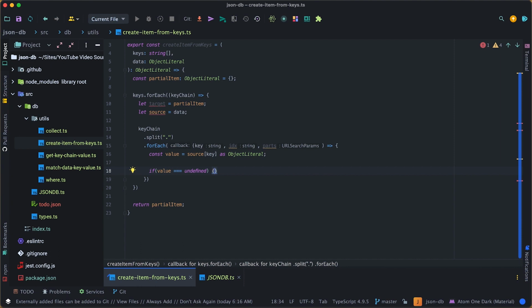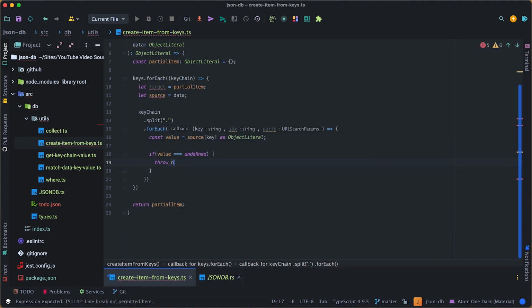Why are we checking for undefined specifically? Undefined inside a JSON does not exist. You cannot have undefined inside a JSON. And whenever you parse it into a JavaScript object, everything becomes null. You can only have nulls. So if we get undefined, it's because that key doesn't actually exist in the object. Of course, you can argue that maybe the key matches something in the prototype, which sure, it will have matched it. Maybe you can add something for that, but I don't care about that for the moment.